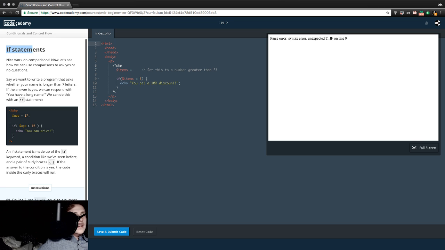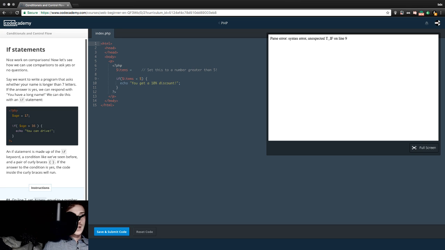If statements. Nice work on comparisons. Now let's see how we can use comparisons to ask yes or no questions. Say we want to write a program that asks whether your name is longer than 7 letters. If the answer is yes, we can respond with, you have a long name. We can do this with an if statement.